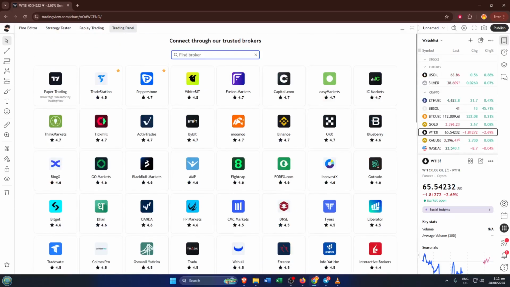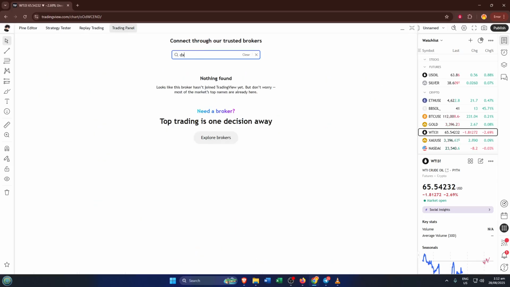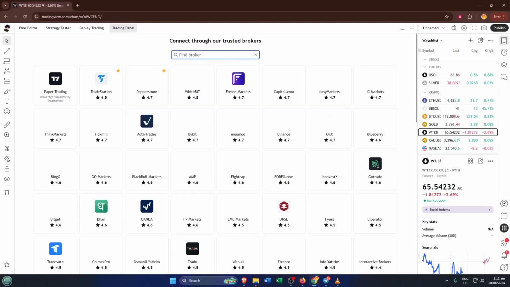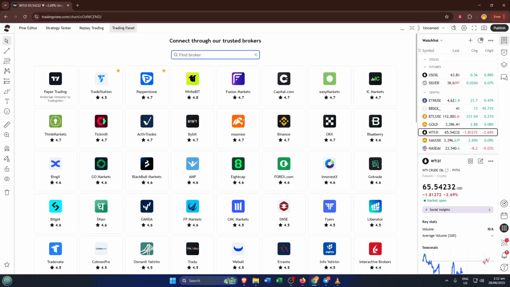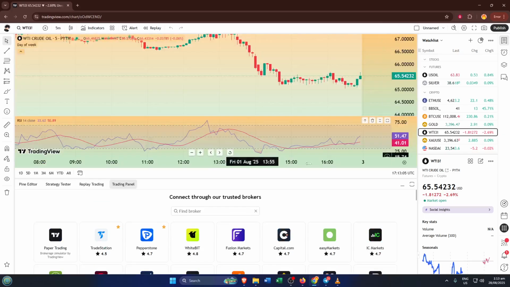Pretty straightforward. But what if you don't see DXtrade in that list? Don't worry, if it's not appearing, that simply means TradingView doesn't currently support DXtrade in your region or at this time. Broker support can sometimes change based on country or new integration updates, so it's not always in your control. If this happens, you might want to reach out to either TradingView or DXtrade's customer support to see if integration is coming soon, or if there are alternatives that work with your account.